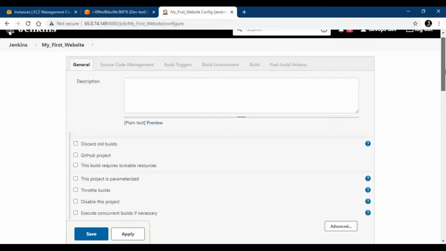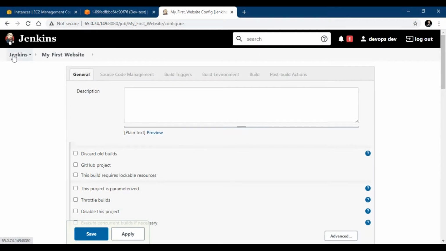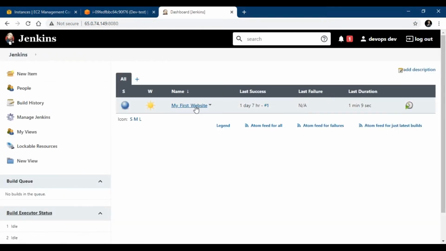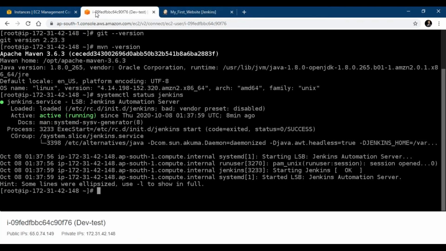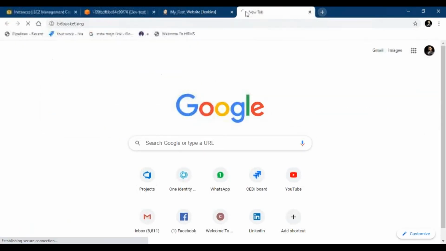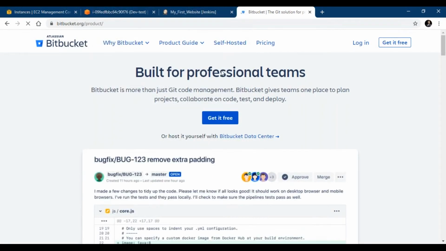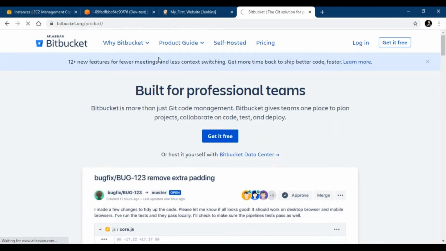Here you can see this is called Jenkins, and as I was talking about this tool yesterday, Jenkins is one tool which will integrate the other tools. Git is one tool which will store your code. My Git already has some code. I have already created something inside my Bitbucket. Bitbucket is a hosting tool which uses Git. Just give me a second, I will show Bitbucket as well.